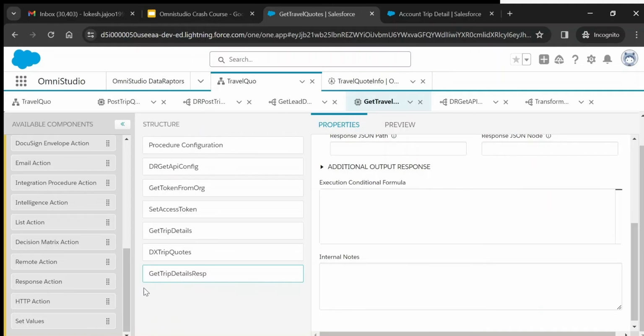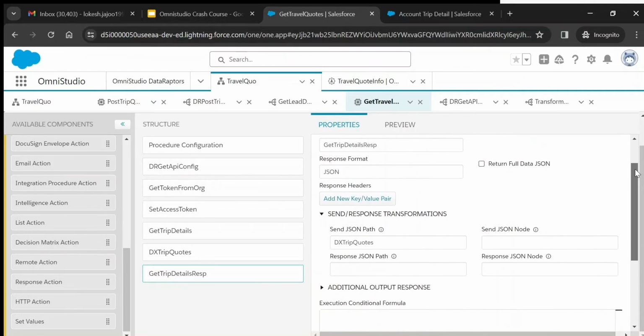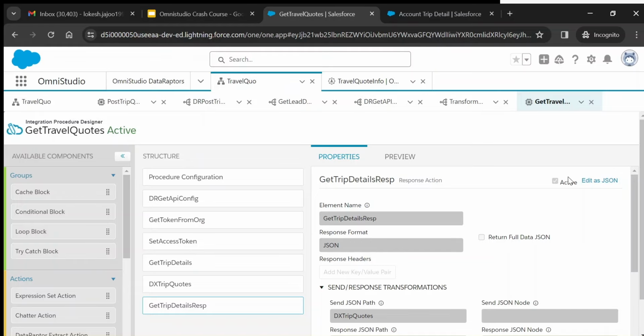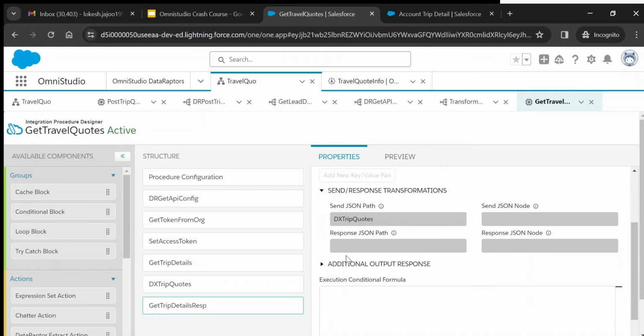So this get trip details, you're just going to drag this response action here. So the next is response action, which is get trip details. The response action is similar to the return function of a method. It ends the integration procedure for you. And here you can trim your responses, you can send your full response with this return full data JSON, or you can just send additional output.